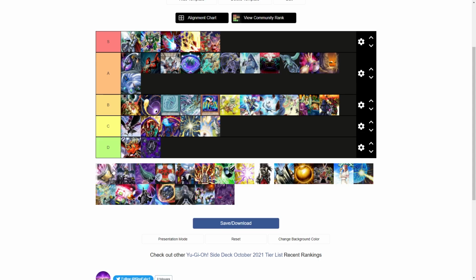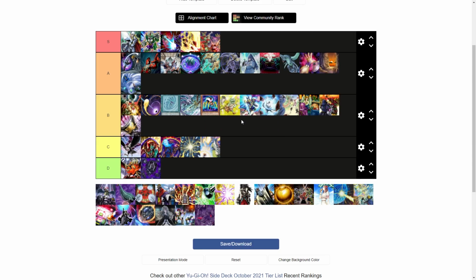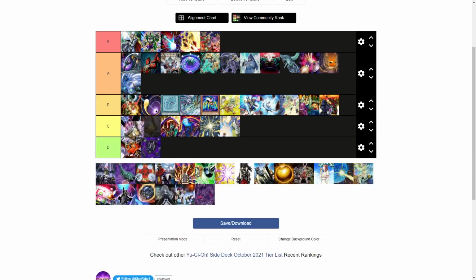Triple Tactics Talent. So, hot take again. I'm actually going to put this at the bottom of B tier. In fact, I'm going to put it at the top of C tier. So, Triple Tactics Talent. And Konami knew what they were doing, waiting until now to reprint it.